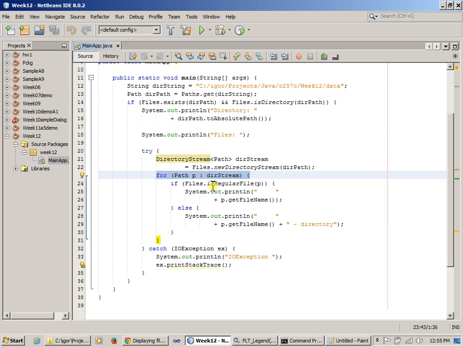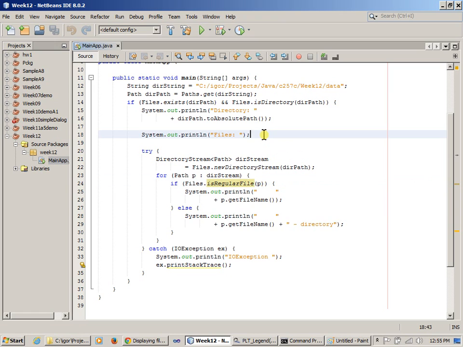And so it's going to give me path P every time it finds another item. So look what I do. There is a check for the regular file, or there's a check for the directory. So I will just assume that anytime I have a regular file, I will simply print the file name.